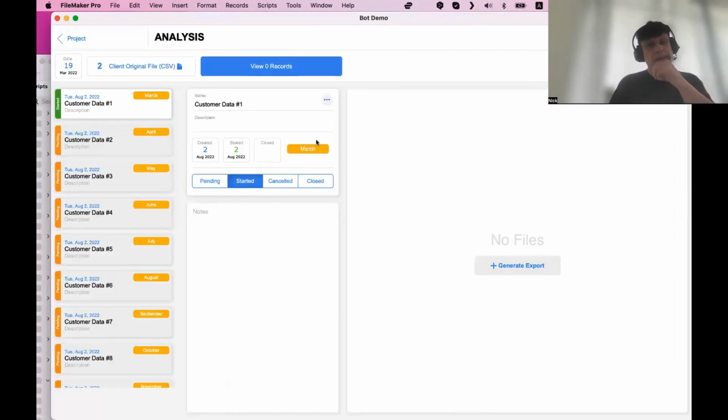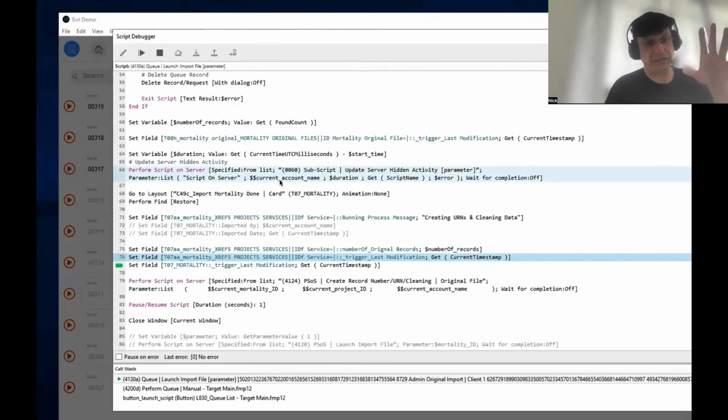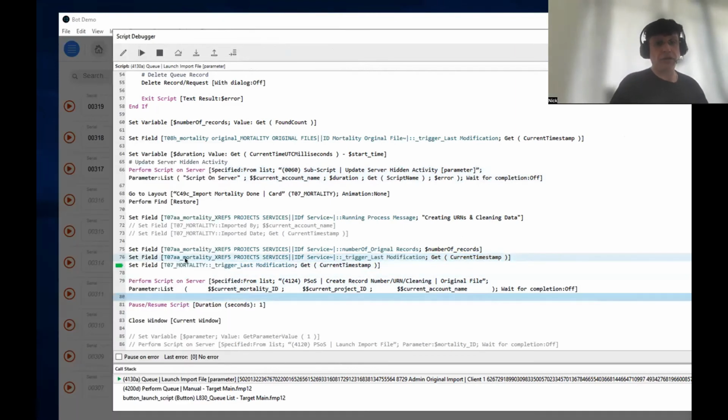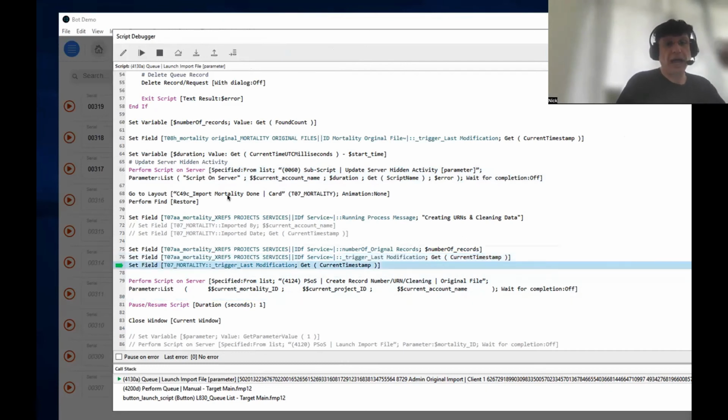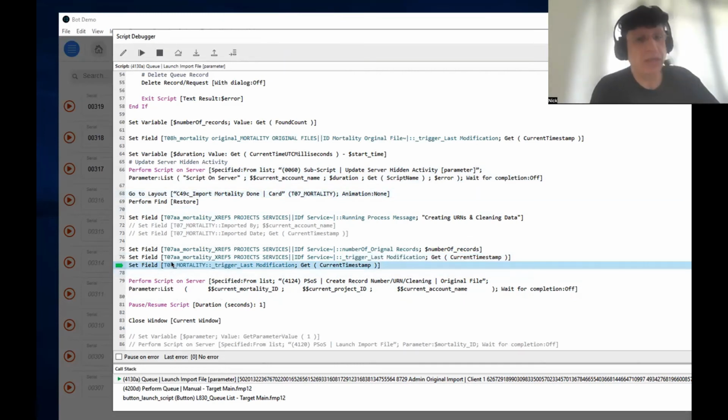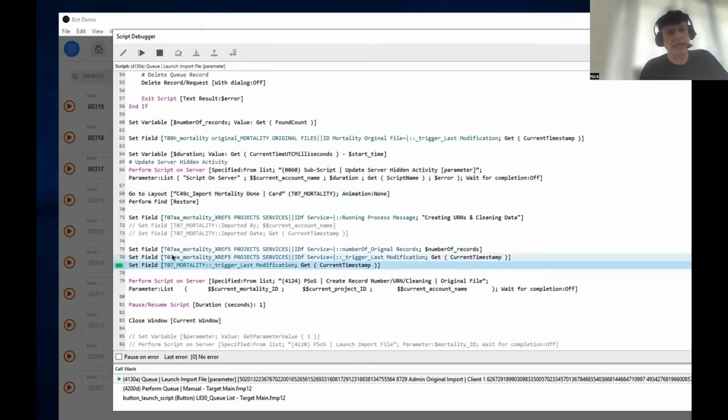So what I want to show you here is this. From one context, I want to make sure auto entry calculation will be triggered from a different table. One table and another one. So I have two tables, right? This is the local table I'm in. I am in T07, currently in T07. So this is local, but this is a related table.